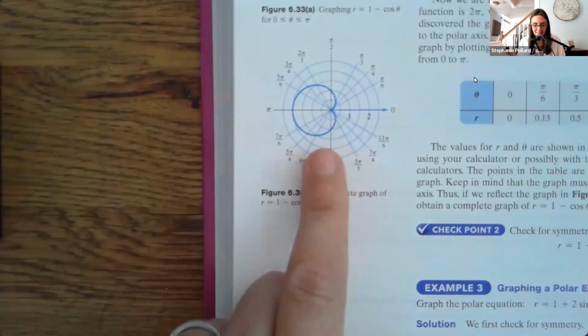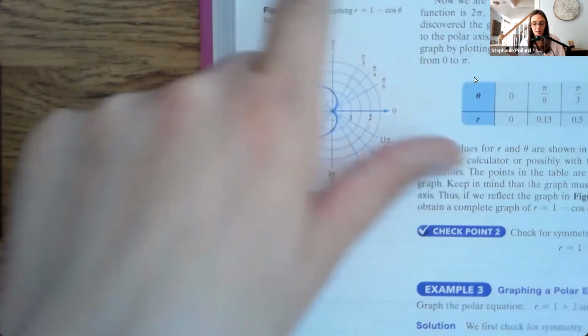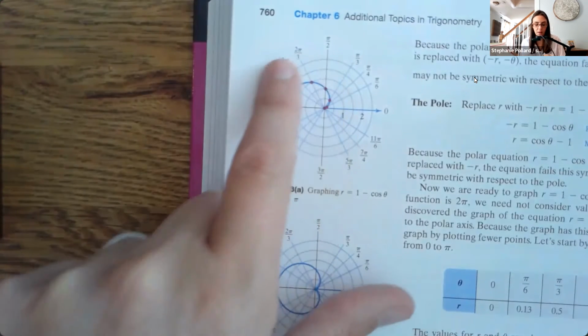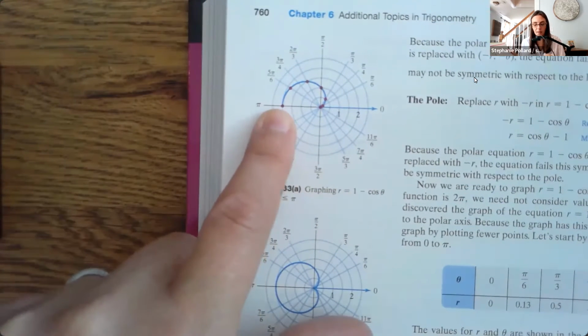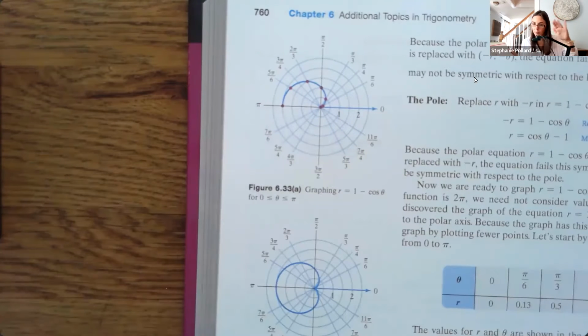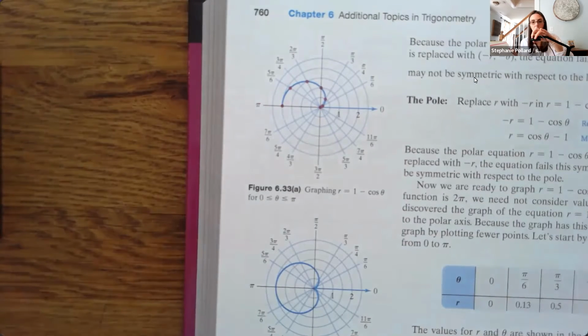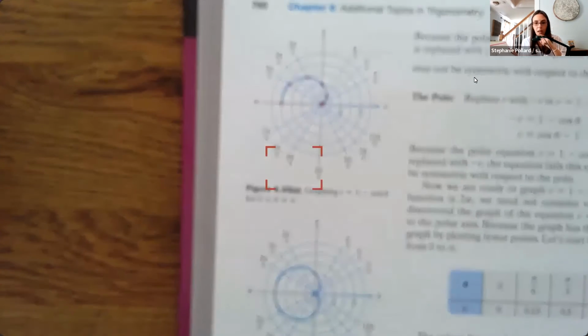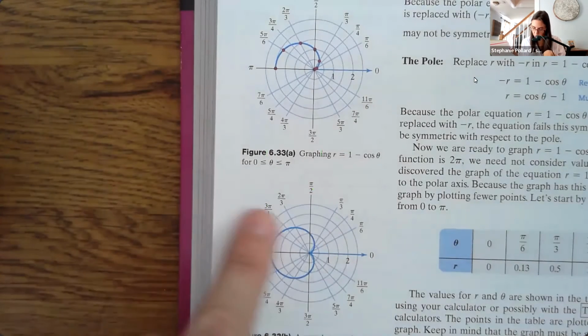It would look like this. So you can see there's your initial top half. We recognize that we have symmetry, the up and down symmetry, so we just mirror the image on the bottom. But again, if you don't like that, you can go in and just pick points and plug them in. You know your cosine and sine values at this point, or hopefully you have them easily accessible, and you can go ahead and find that. And this is what your finished picture looks like.